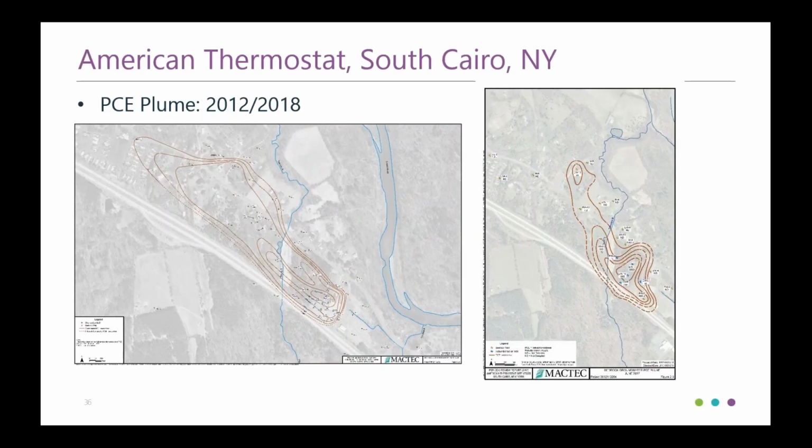And this slide is from the PCE plume in 2012. Same shape as you saw before. And after optimization, which limited wells back to the site, so we're only pumping close to the site now where the contamination is highest, you can see the effect it's had. The highest concentrations have pretty much bifurcated at the site. You have a small high level up at the north.